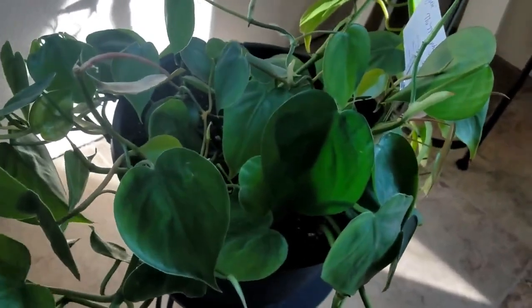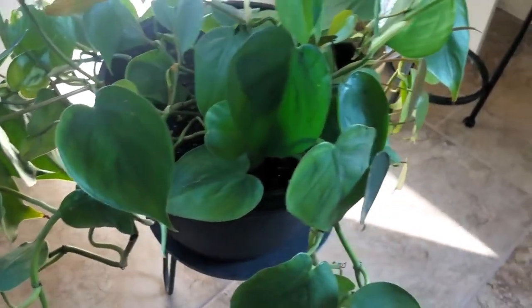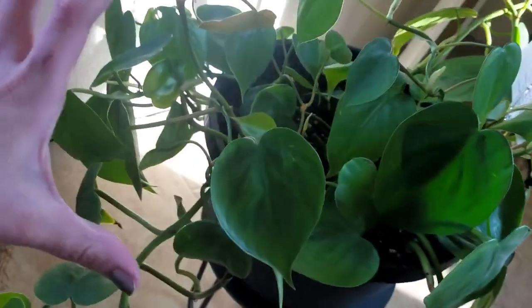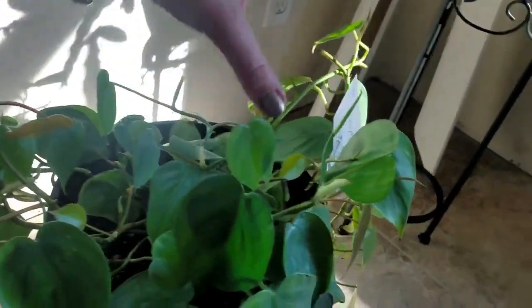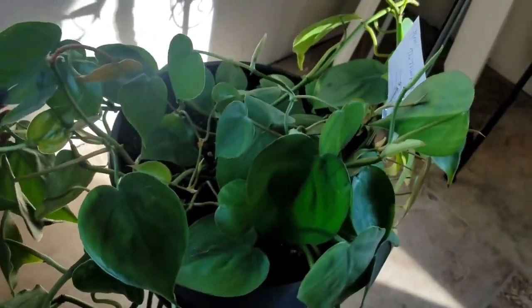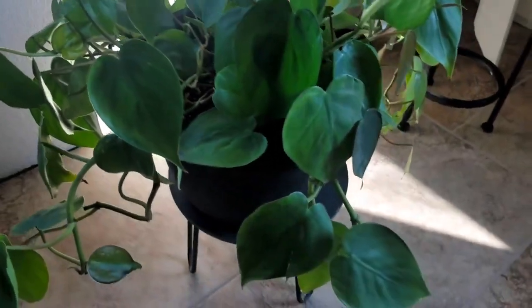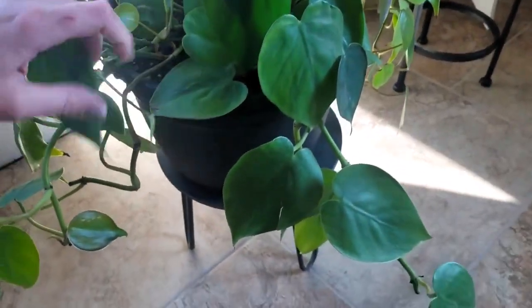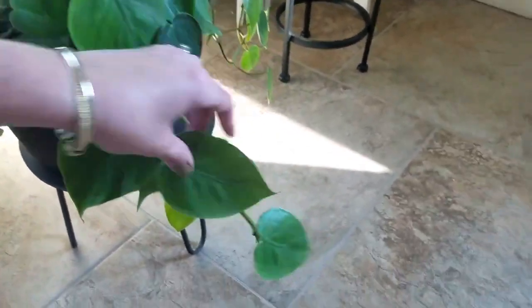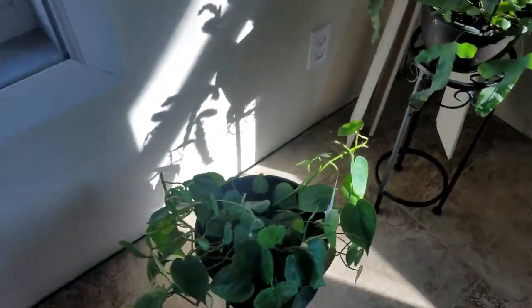Down here this guy is so happy! It was a rescue I bought from Lowe's — I cut everything off, gave it a huge haircut, and propagated a lot of it. Now you can see the massive amount of tiny new leaves up top — all brand new. I put some of the rooted clippings back in as well. It just got much happier after that haircut and got through the winter beautifully.